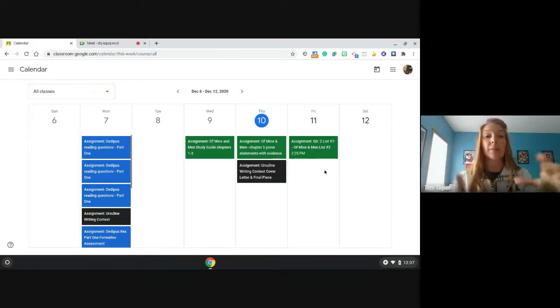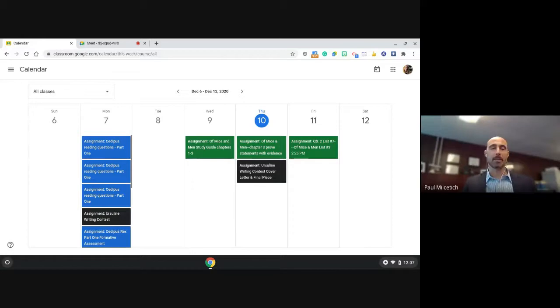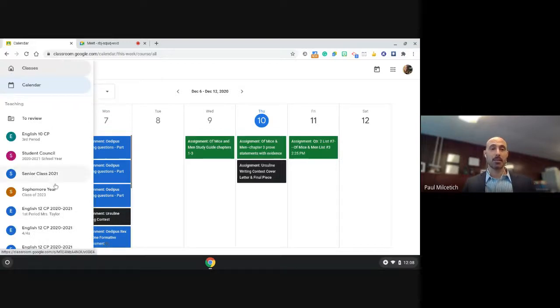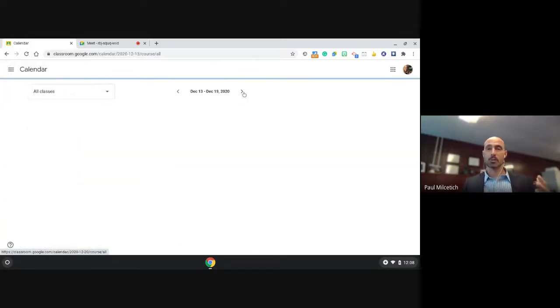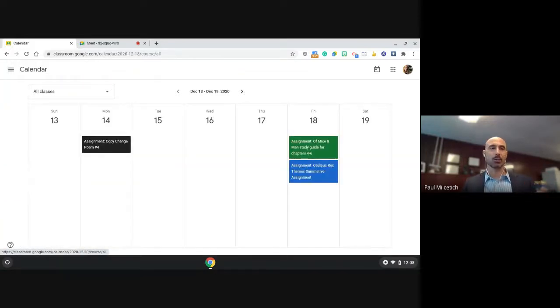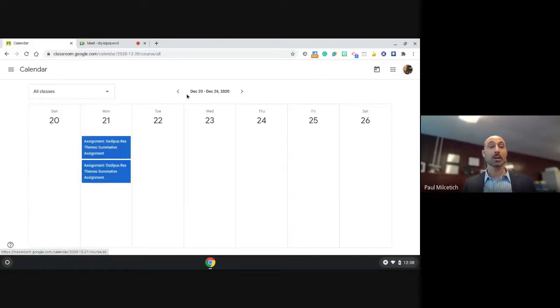So I can see what I've posted, but for students' view who have teachers that post assignment due dates, theirs is going to be color coded with the class, and actually have more on their calendar because they'll have more than just the one class view that I have. And I imagine, as a learner, you can either get all those notifications via email, or they can just go to their calendar and look ahead at this week, the next week, and see any projects, assignments, tests, quizzes, whatever. As long as it has a due date, it's in the calendar. So this is really a tremendous organizational resource, both for teachers, but also our learners.